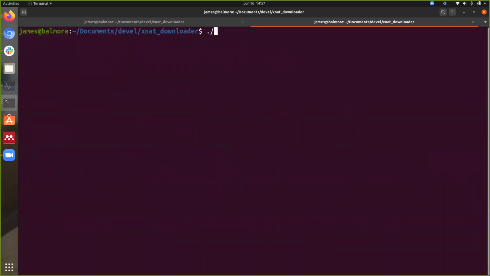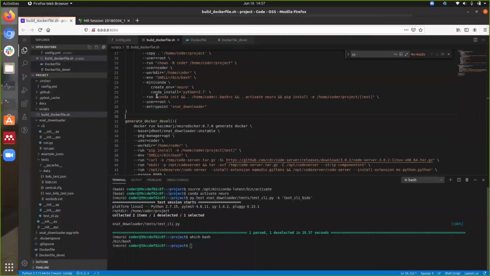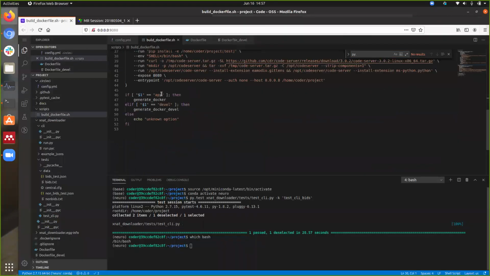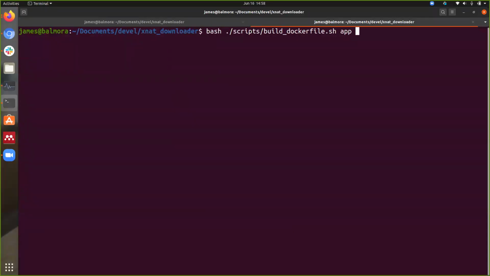And then I'll say scripts. I need to do bash scripts, build Docker file. I'm supposed to give it a name that I would remember. App. Okay. App. And I'm going to put that into Docker file, even though it's just changing one little thing.